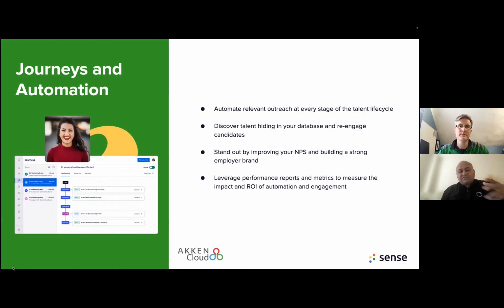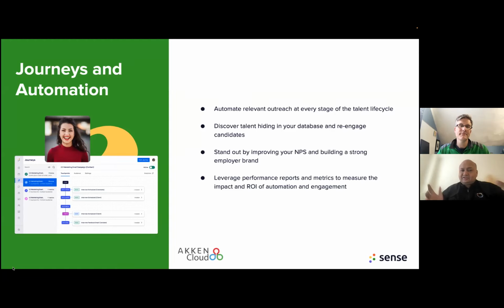So every process in your company that is a repetitive process that a single recruiter is today doing more than 5 times, you should be thinking about automating that. We have customers today who will create dozens such journeys, and they've literally automated 70 to 80% of their busy work.